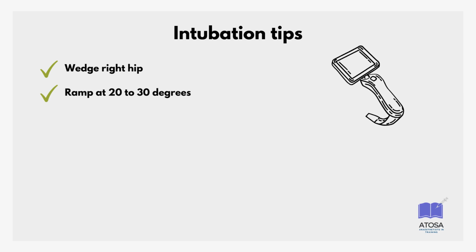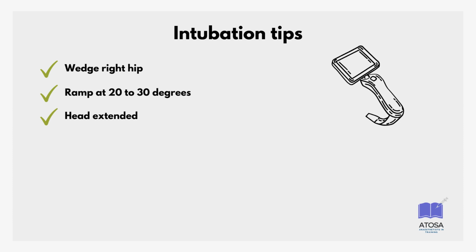I then ask the patient to extend their head. This optimizes the starting position, and the combination of a ramp position with an extended head creates the so-called sniffing the morning air position. It's also a confirmation that the patient can extend their head in this position, something that should have been assessed during the preoperative airway assessment. But occasionally, hairstyles can limit neck extension, and this is something you want to be aware of prior to induction.